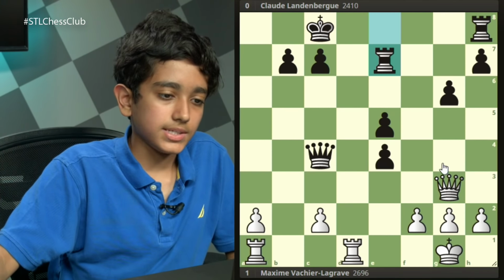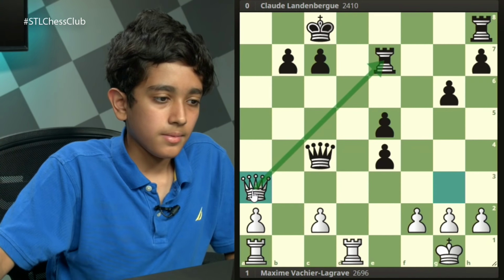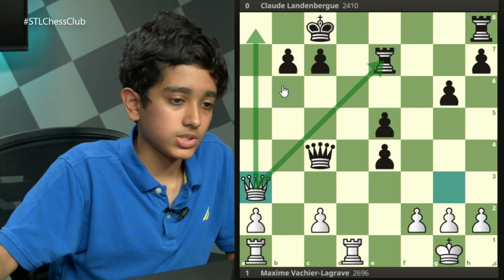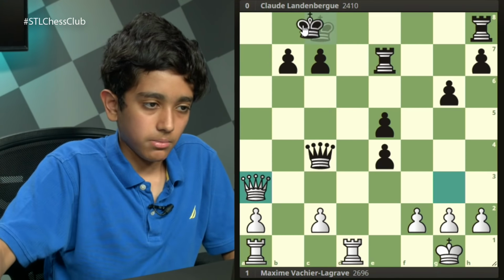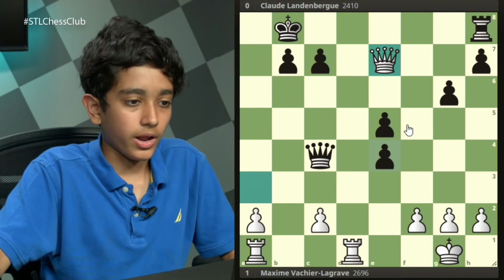After the move rook takes e7, queen a3 is a fork. And it threatens this rook, but also threatens checkmate in the corner. And that's what Claude Landenberg didn't see at first. So, of course, if you move the rook, that's checkmate. And if you stop mate, then you lose the rook. So that's tactic number 9.